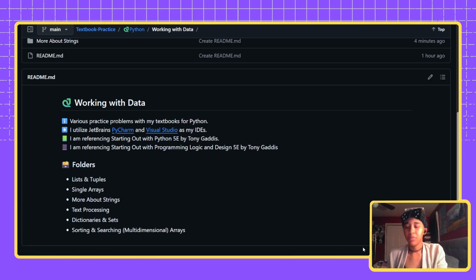Now I'm assuming we're here. So this is chapter 8 covers arrays within programming logic and design. Sorting and searching arrays, which is multi-dimensional arrays. Files is later. Menu-driven programs is later. Text processing is chapter 12. So it just skips around, essentially.